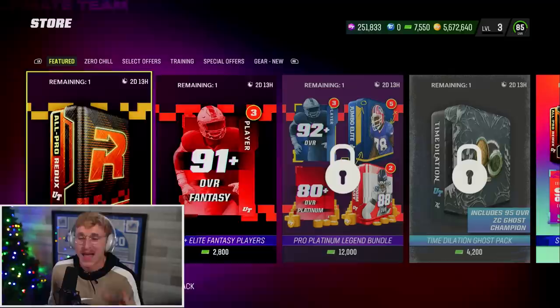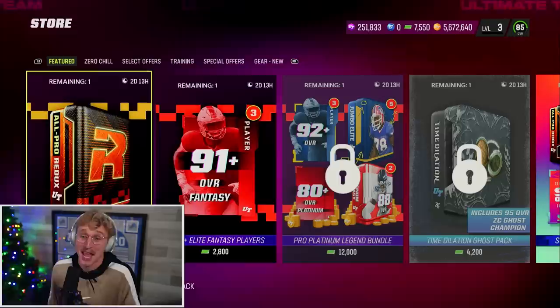Now for the moment of truth. This is the account that it matters on, because we're actually going to play with these players. I'm also going to add in the 91 plus Elite Fantasy. I figure you guys won't care that much. In fact, I think you'll prefer it. And also, communism. Fuck you if you don't like it. Get clapped. All Pro Redux back.